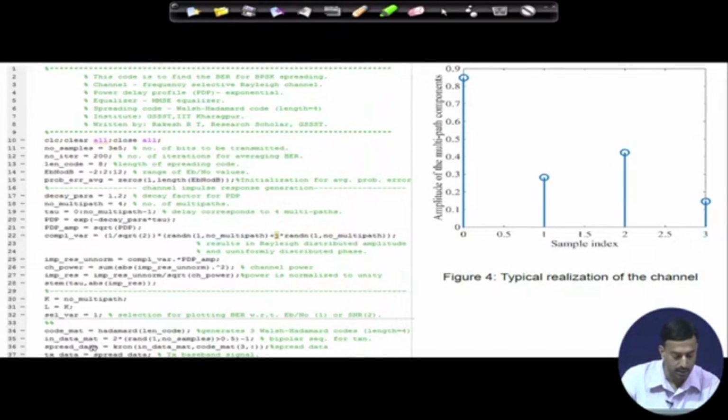Nevertheless, the idea is to generate a bipolar sequence and spread the data by multiplying the bipolar data with the spreading code that is chosen from the Hadamard matrix, which is generated in line number 34.